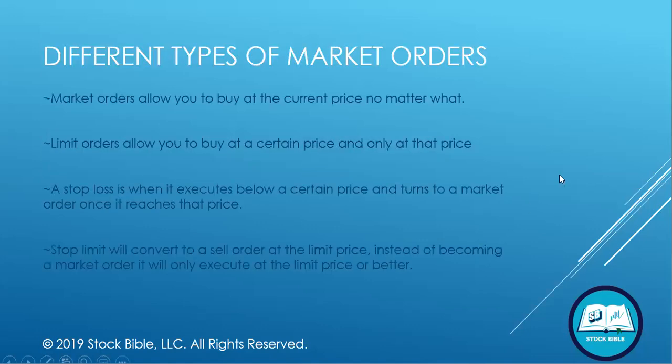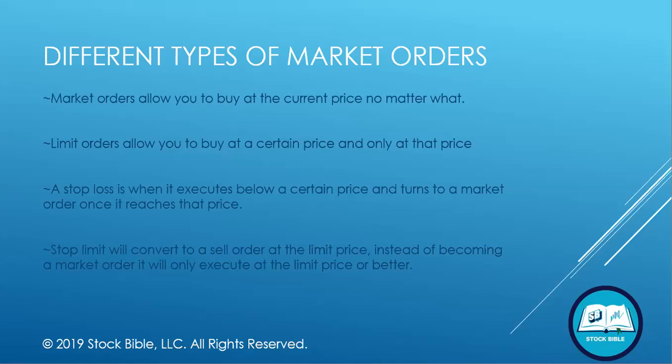So completely switching gears here, we're moving on to the different types of market orders. Everybody that's trading should know this already, unless you're really just starting. The different types of market orders are basically the different types of orders you can set in your brokerage for your trades. If you're trading on Robinhood, all options contracts are limit orders. You can't change it.